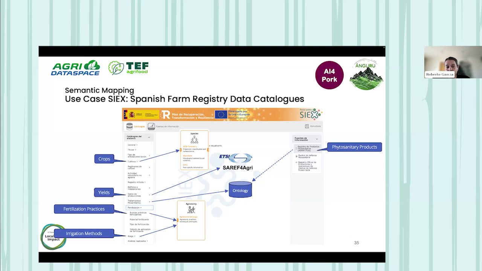But one problem that we have is that this is just a way of describing these yields, these crops. And the problem is when you try to integrate this at the European level or at the global level, you need vocabularies that are common for everyone. So here we are also exploring how to map the crops that are identified in this catalog to global vocabularies about the different kinds of crops that exist in different languages. There is also a big initiative at the United Nations, the agri-food vocabulary, that can be used. The idea is that we can do this integration at this level.